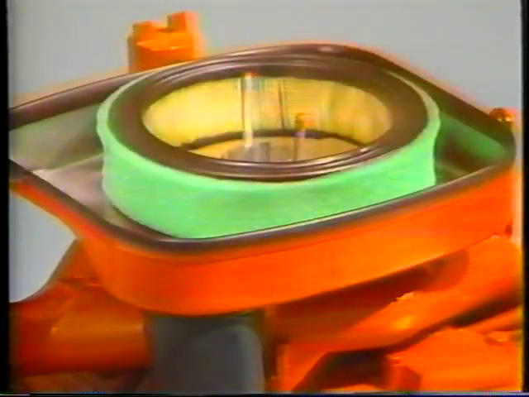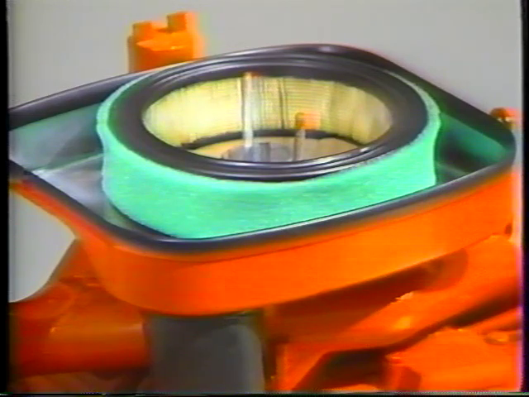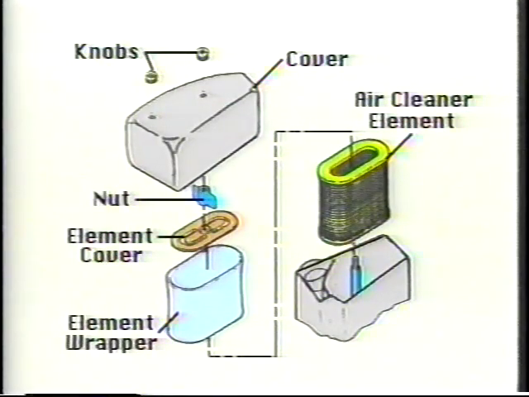An air cleaner is normally mounted over the inlet of the carburetor. It is used to filter out debris that could wear and damage internal engine parts. Many small gas engines use a separate air cleaner element that fits in a metal housing or cover. A foam rubber wrapper can also be used around the paper element to increase filtering efficiency.